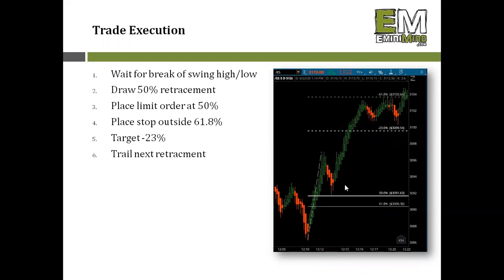You can also trail each candle. I do this a lot on daily bars, but sometimes intraday the market, like in this case, pulls back to your 50% and then it just rips. All of a sudden you're up 8 points, 9 points, 10 points. Even if I do take a 3-point first target, I don't want my stop to be 7 or 8 points away, because I could just as easily get out and get back in with a tighter stop if I wanted to. While in most cases taking fewer trades and staying in them longer is my preference.